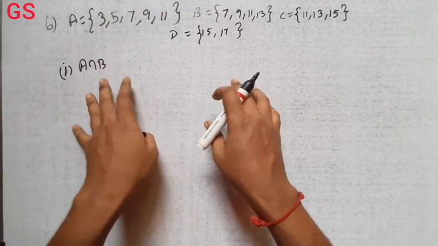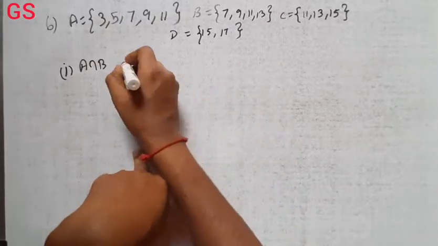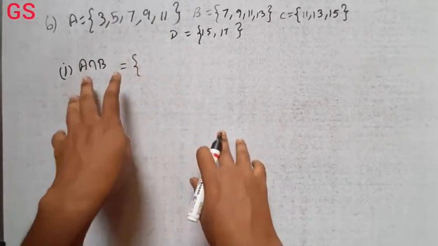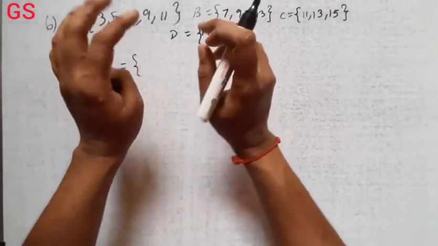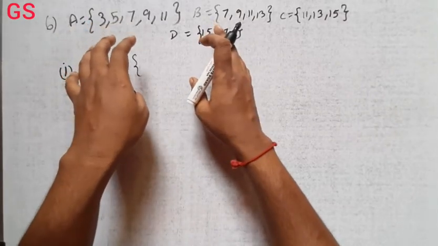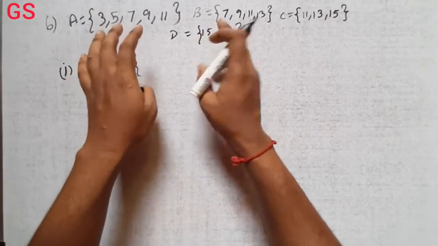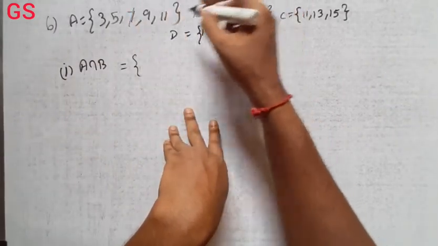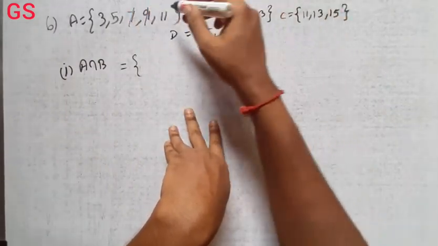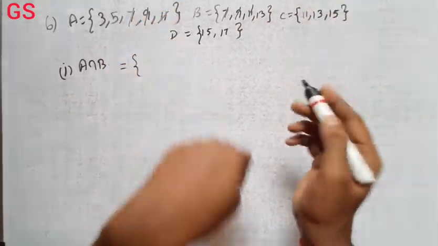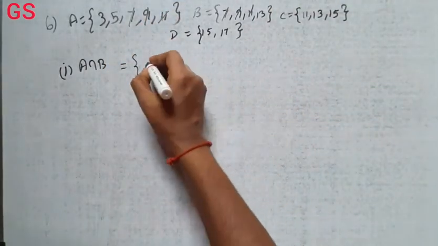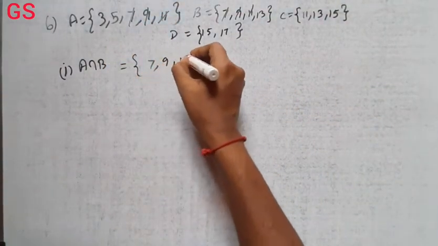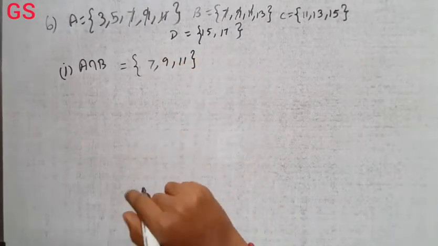A intersection B. Which means what? We have to find intersection of A and B. A and B are the intersection. We have to find out what is common. If you want to find out what is common, then we have 7, 9, 11, and 3. So, 7, 9, 11. This is intersection B. First subdivision.